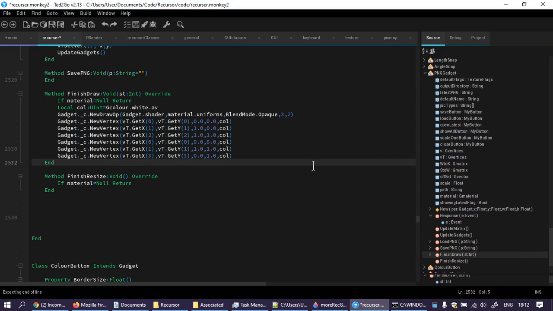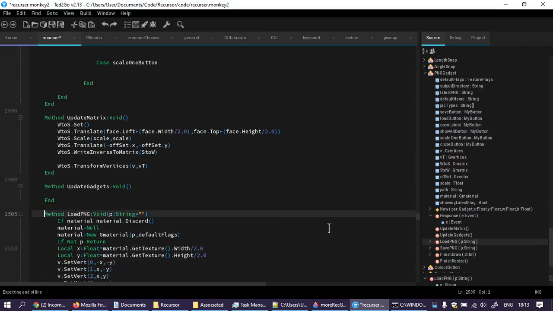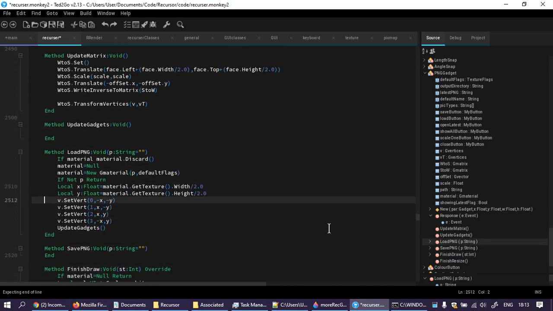Because I am pretty sure I arranged the points in get matrix, update matrix, not in update matrix. Why is it not there? No, it's in load pung. 0, 1, 2, 3 to be top left x, y at minus x, y, top right x, positive x minus y up here, bottom left positive x, positive y, bottom right is positive x, positive y, bottom left negative x, positive y, O in the center.